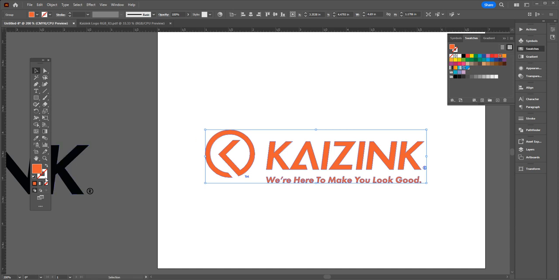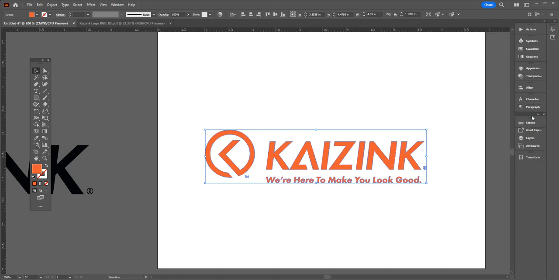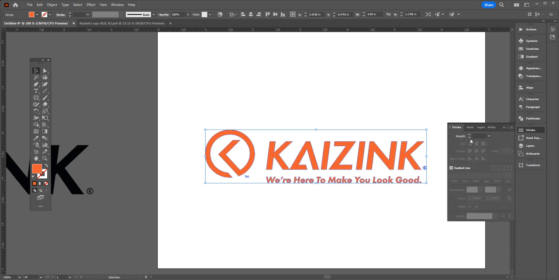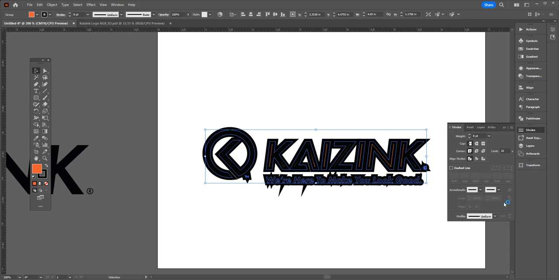Stroke is going to be adding an outline to it, so if we go to our stroke menu over here, whoops, pop that back in, we've got stroke weight, which is going to be in points, so we could add an 8-point stroke, and that looks absolutely ridiculous. That's because it is aligned to the center of the path. The paths are these blue lines that are making the shape. So we can do a couple of things here.